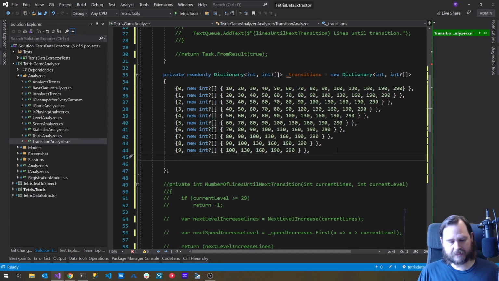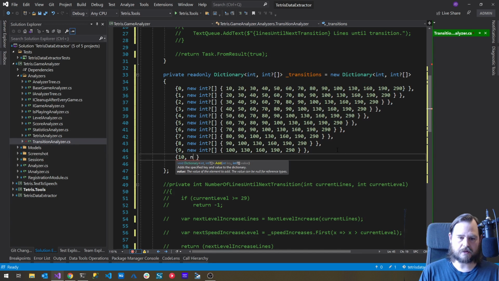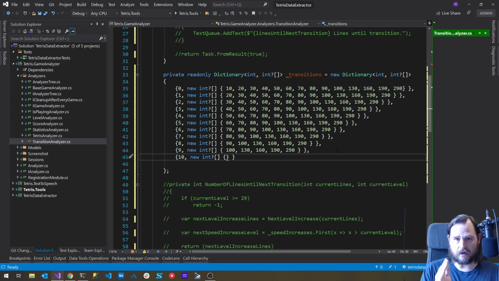So level 10 is a little bit interesting because when you start at level 10, you transition to level 11 at 100 lines, even though the pattern suggests it should be 110. It's always 100. After level 9, everything transitions to the next level, not necessarily speed, but the next level, at 100 lines. And that's what throws a wrench in the whole thing.